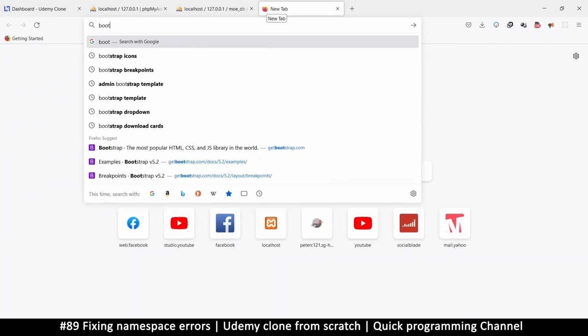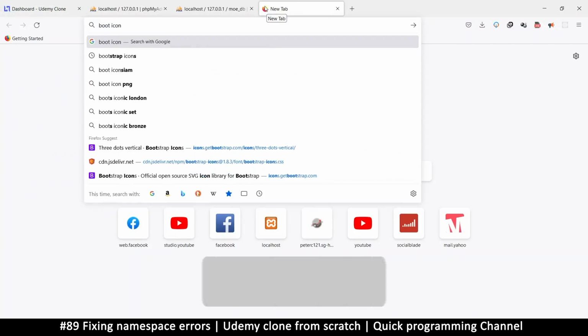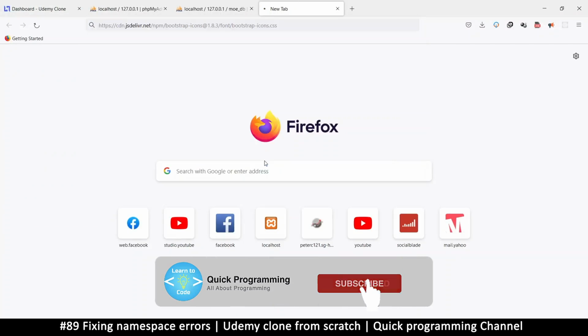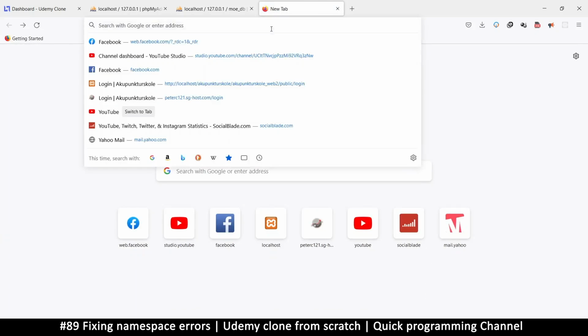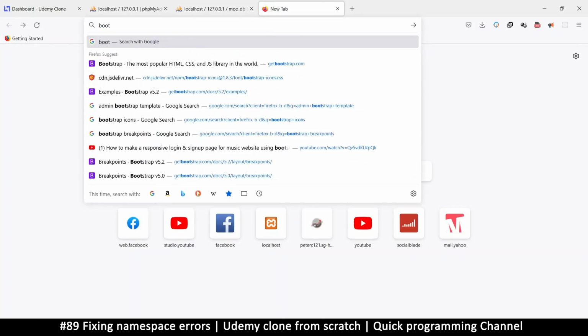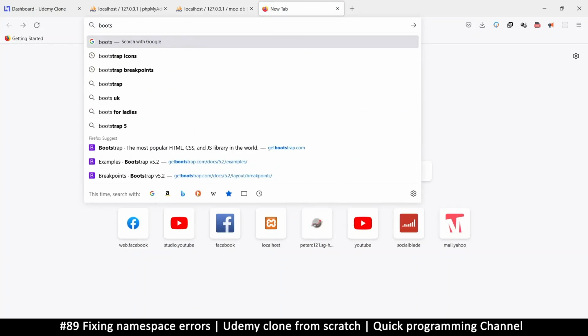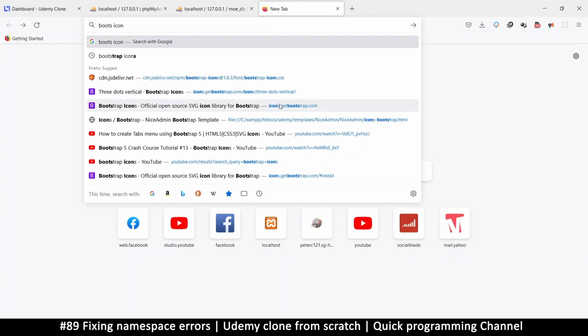Bootstrap icons. Oh wait, that's the wrong page. Bootstrap icons. Let's see.